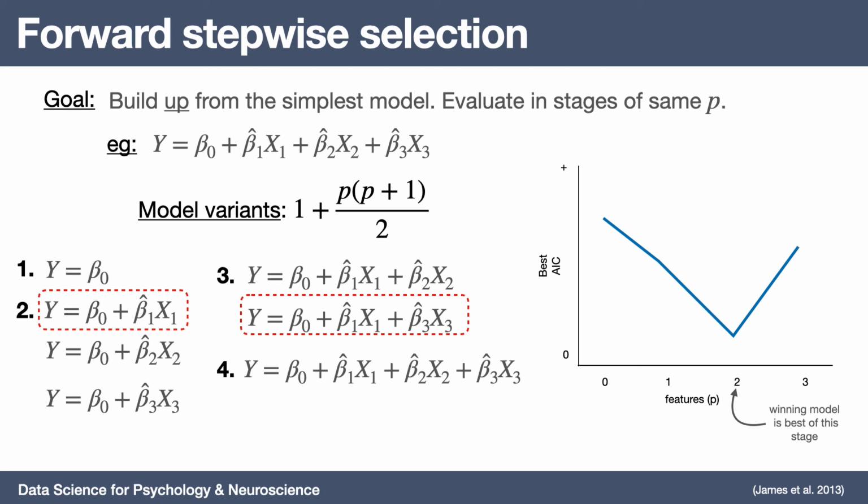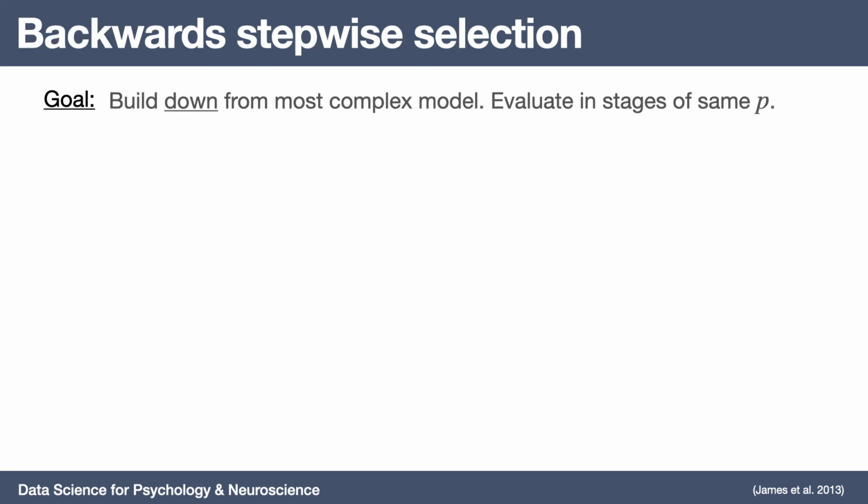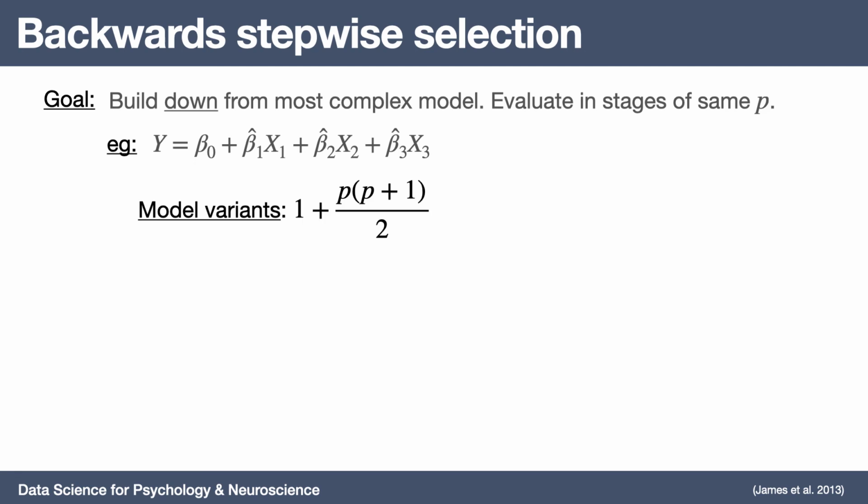Now, this is the forward stepwise version. You can also just invert the process, which happens to be named backward stepwise selection. In this case, you just do the opposite. You start with the most complex model, and then you keep reducing the complexity of your model in each heat. But the logic works just like forward stepwise selection. So in this case, again, we're going to evaluate this model with 3 feature variables. We're going to compare 1 plus p times p plus 1 over 2 models, which in this case would just equal 7.